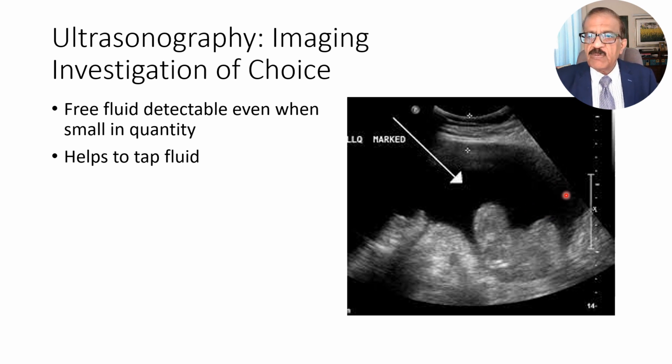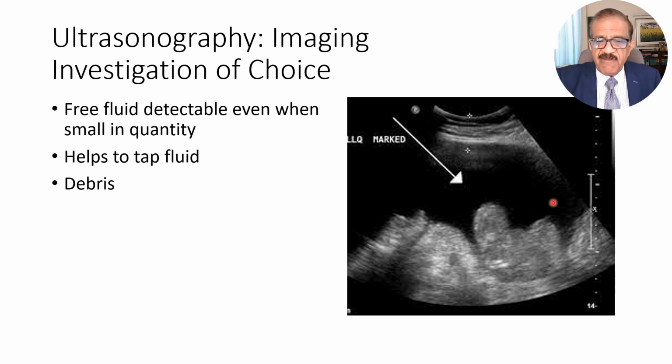If it is relatively small, it is best to perform peritoneal tap under ultrasound control, because then you don't make a mistake. You go directly to the place where there is fluid. So without multiple puncture, without any trauma, without hit and trial, you take out fluid, and that for diagnosis purposes.